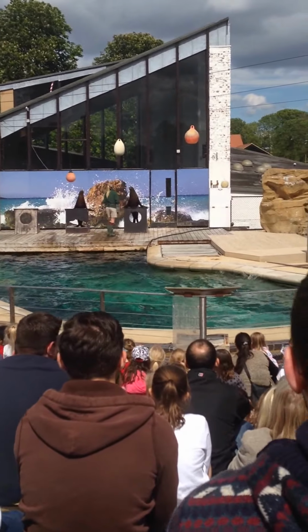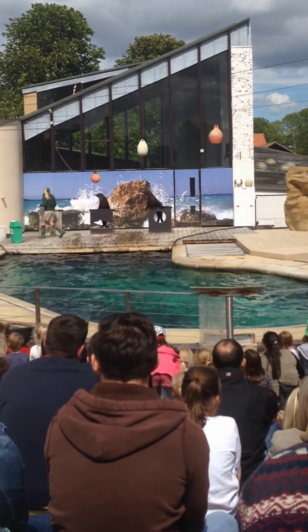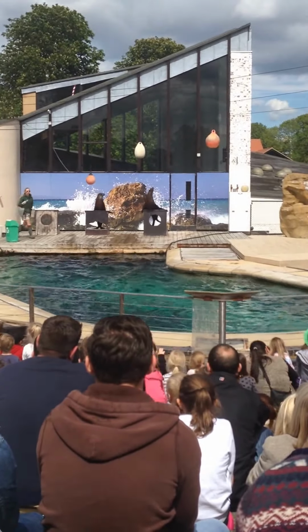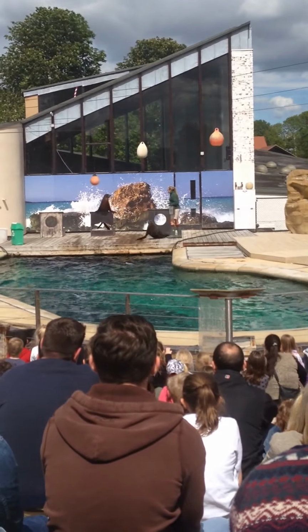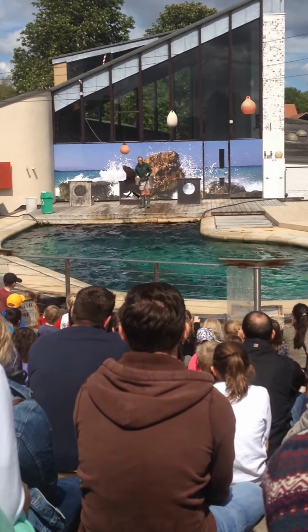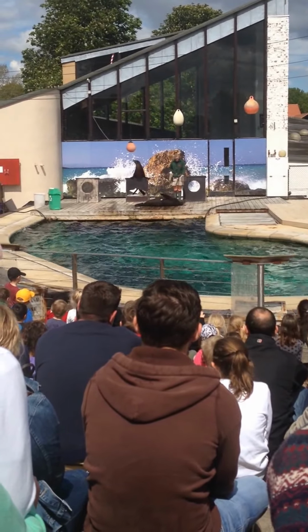Well, the reason why our Sea Lion House and Arena is a no food zone is because of the amount of rubbish that can be left behind after the demonstrations. This rubbish can quite easily blow into our sea lion pool, just like that. Bailey's a very inquisitive sea lion. She will investigate anything she finds. So she's played with the rubbish, but oh no, everybody, she has choked and she's died.